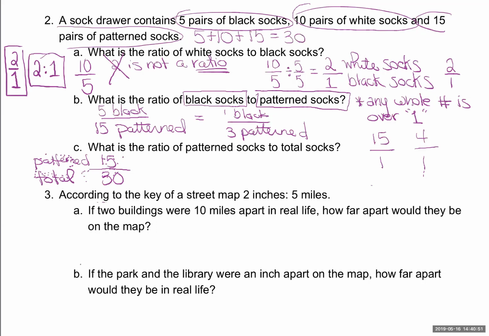30. Great. Okay, and now I can see it in a heartbeat, but if you can't see it, you could type it into your calculator, but 15 over 30 is the same as half the socks. If I have a drawer full of 30 socks, half of them would be. So my ratio now reduces to 1 out of 2, patterned to total. So do we always want to try to reduce it to make sure it can't go down anymore so we don't get it wrong?